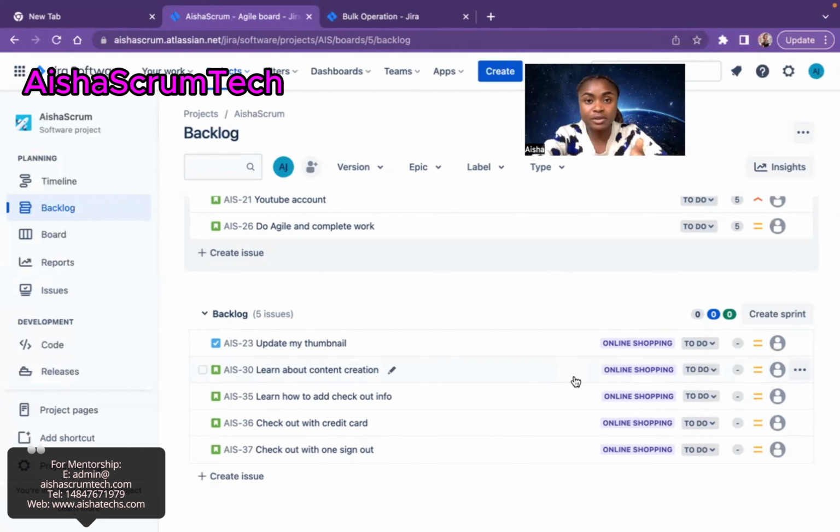You can do the same thing too for feature. You can do the same thing too if it's like an objective. So you can do that bulk move. Basically anything from a parent, one parent to another parent. You can definitely do bulk change. But sometimes we know we have a lot of stories under that.